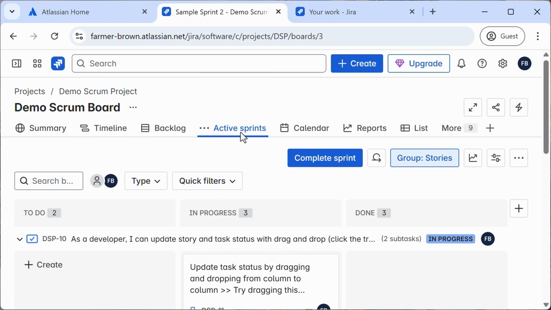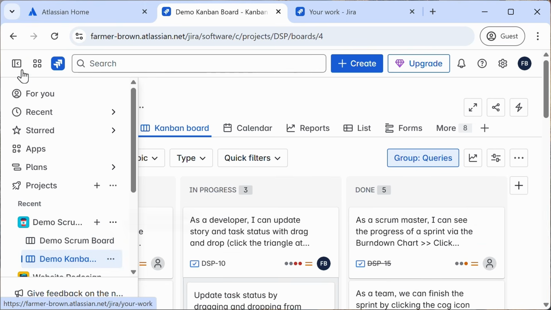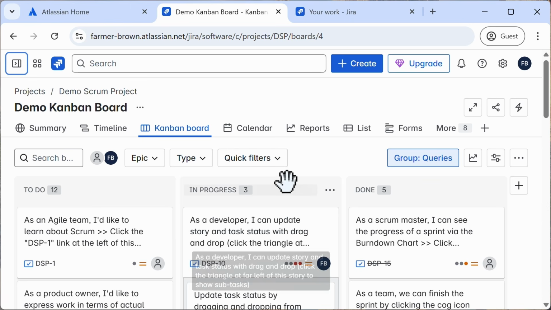Teams work on a set of tasks, track progress in real time, and review the work completed at the end of each sprint. Kanban boards are for teams working in a continuous flow without the constraints of fixed sprint cycles. You track tasks as they move through the process from to do to in progress to done.